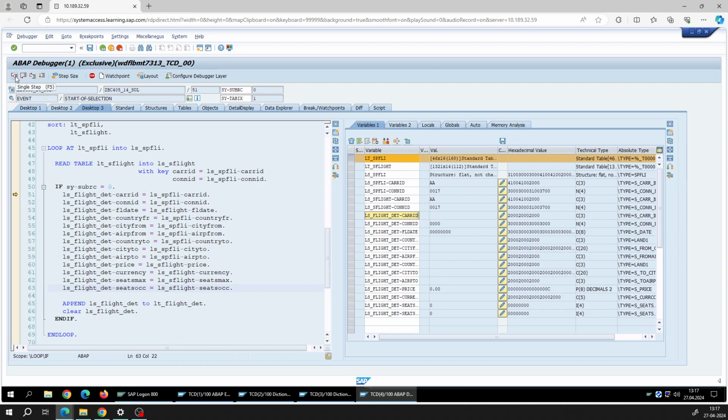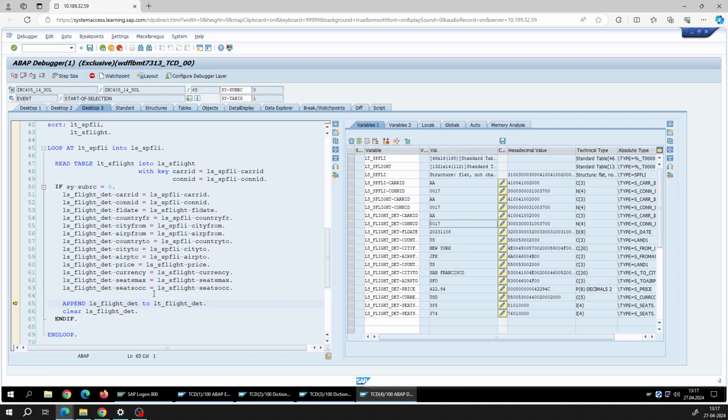Now I'm pressing F5. See, the carrier ID is being assigned. Now one more, the connection ID is also being assigned. Now one more, the FL date is also being assigned. So now if you see, all the information has been assigned to the output structure.